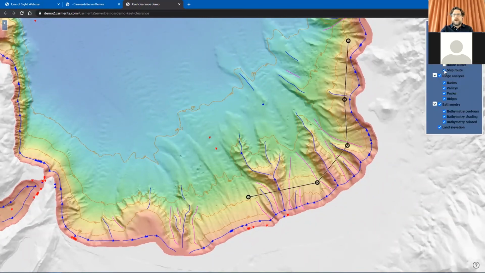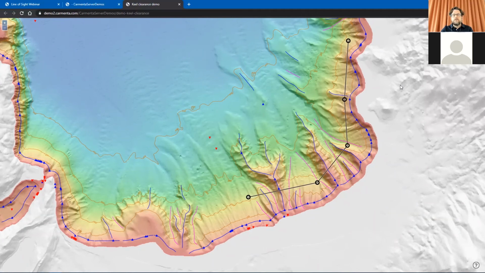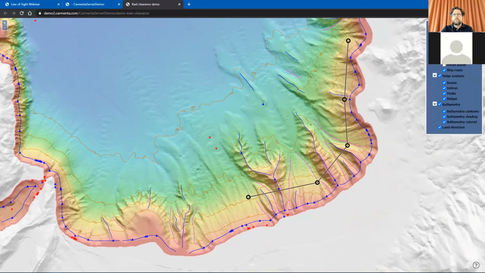Finally, in this demo, I have a little ship route. So far, everything that is visualized here is sent from the server, but similar to the demo that we built, I also have a vector feature, which in this case is a line feature. So it's a vector feature with a number of nodes, and this represents a ship route. On the server side, we can visualize a route buffer, because we are going to analyze this ship route to find potential obstacles below the lake surface.